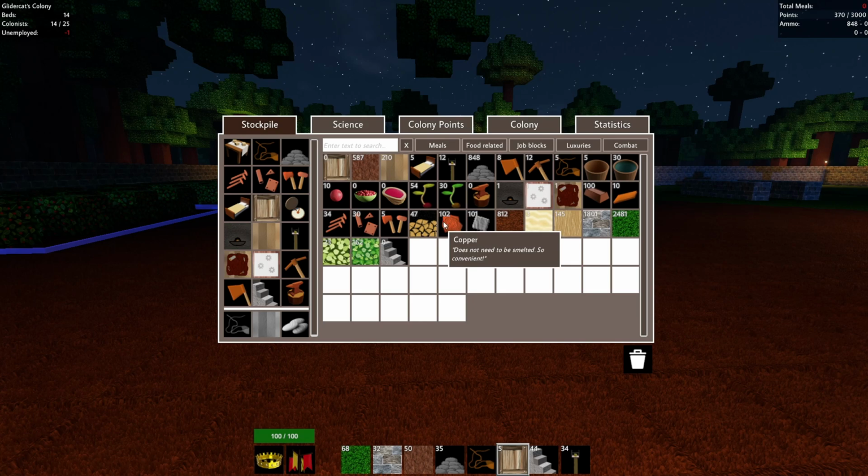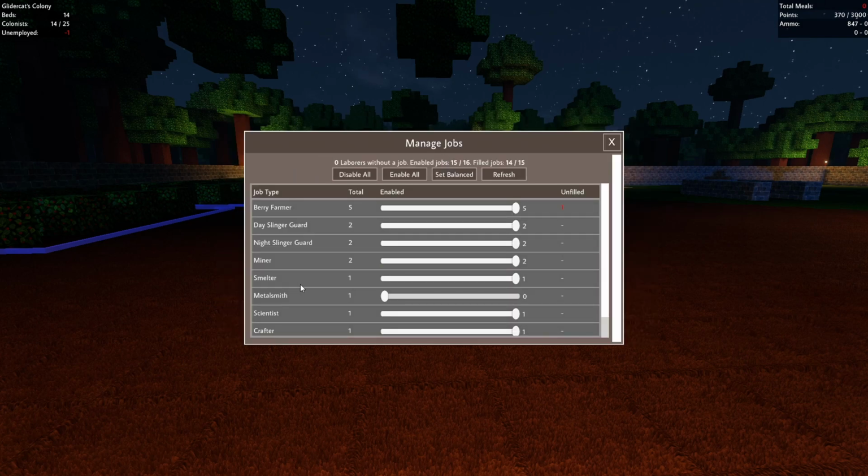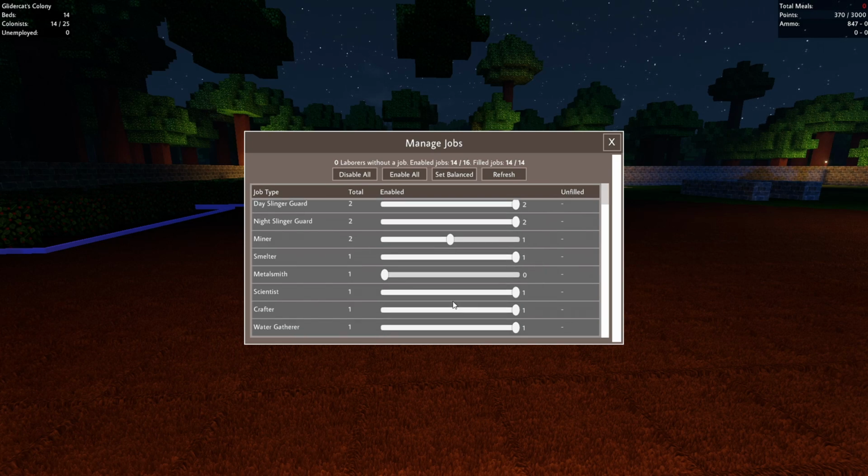Let's take down 1 copper miner. So we'll go to manage jobs here, and then under miners, I'm going to bring this down to just 1. And that should fill this berry farmer position. Let's see if I hit refresh. Yeah, that took care of that. We could do another berry farmer, and I'm thinking we probably should.